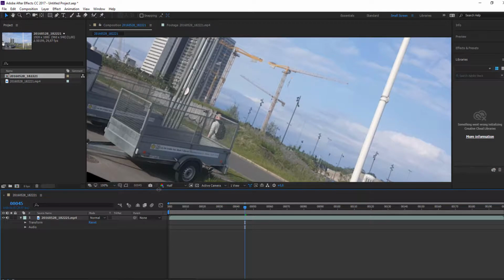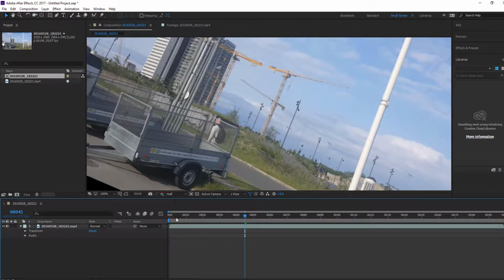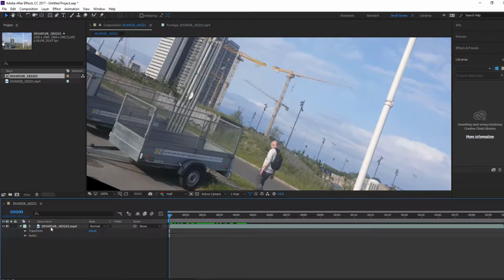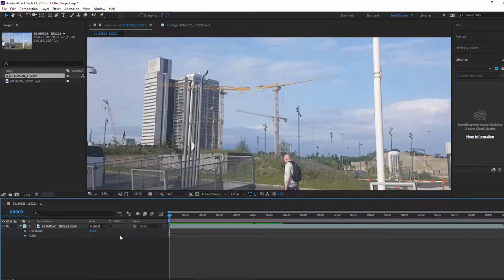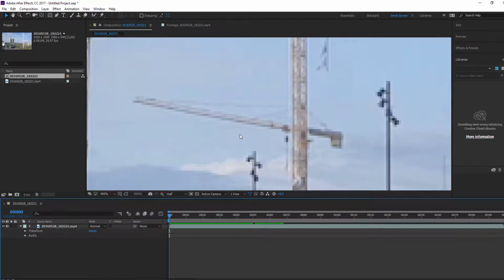Okay, and up here at the composition window, you have some different menus down here. So basically, if you look at the pixels right now on my screen as I zoom in, this is set to half resolution.